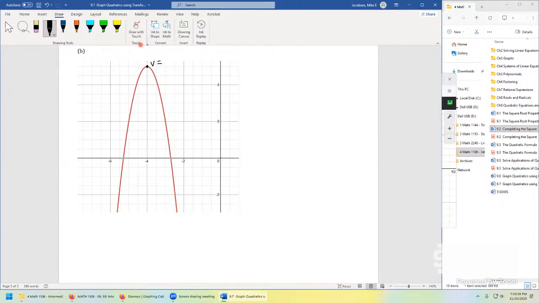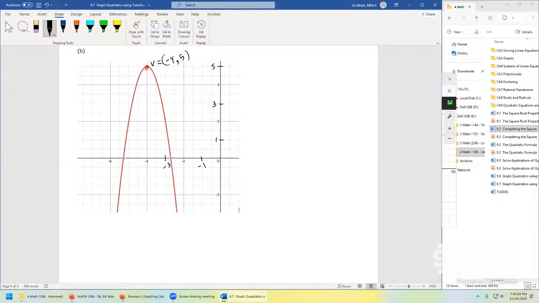Vertex is at points. Well, it looks like these are kind of an inconvenient scale. This is at a height 1. This is a 3. So that would be at a height 5. That's a second coordinate. This is at -1, -2. Here's -3. And then -4 is the x-coordinate. So the vertex is at -4, 5.